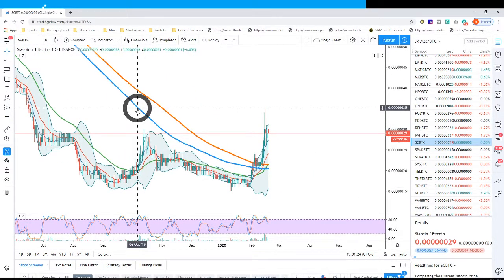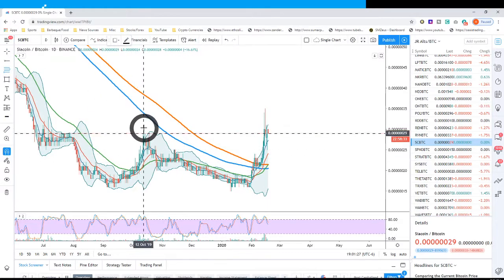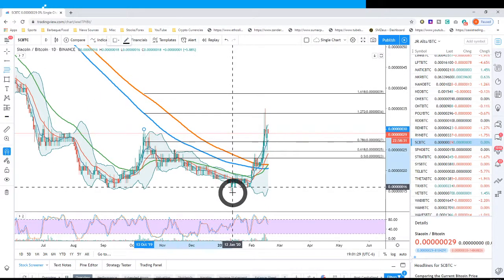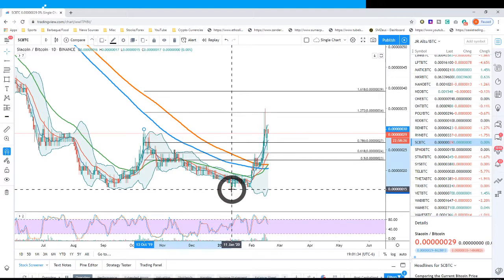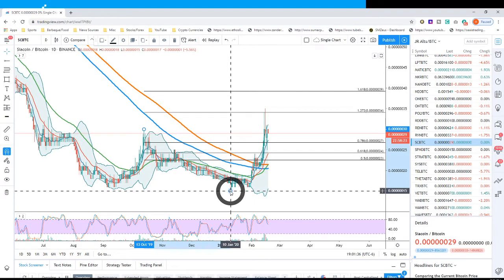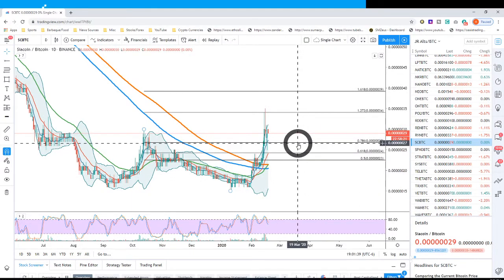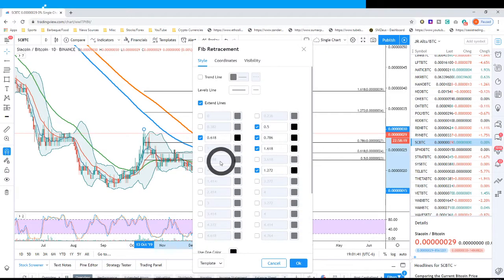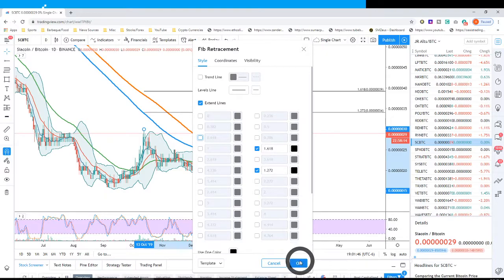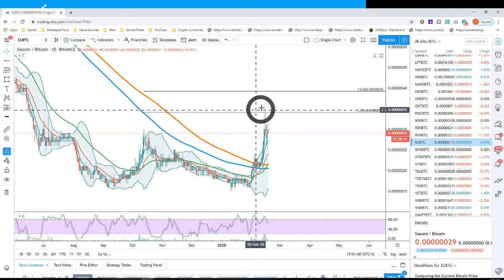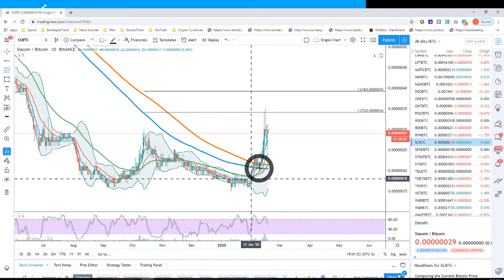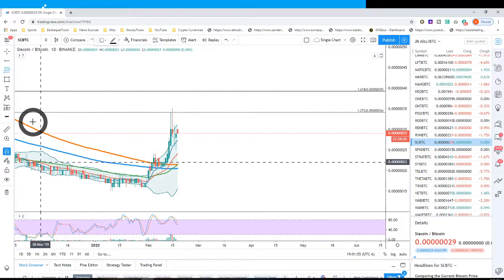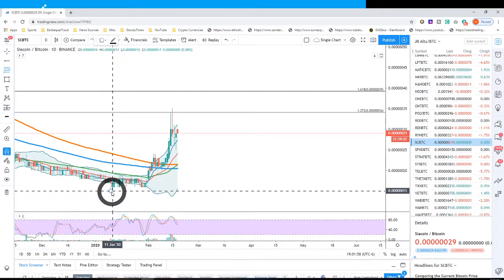Okay, so let's go do a retracement from that high to this low. So it was a 1272. There we go. And let's take out the 50, 78.6, and 618. All right, so that's where we stopped at on this move. Let's go and see what's happening on any kind of retrace here.